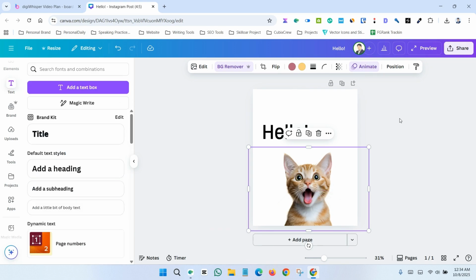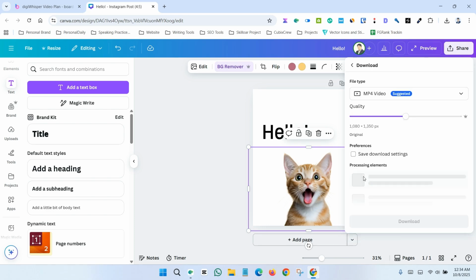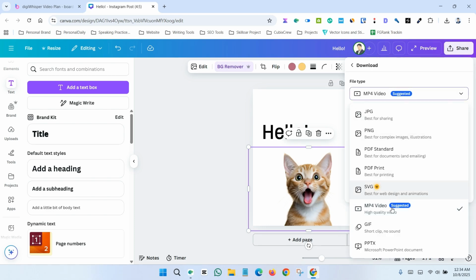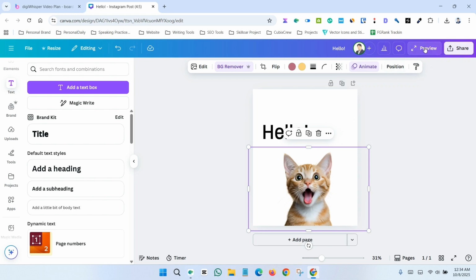Now I can just download the image from here. Click the share button and click download, and you need to select it as a GIF. You can also just preview the image from here.